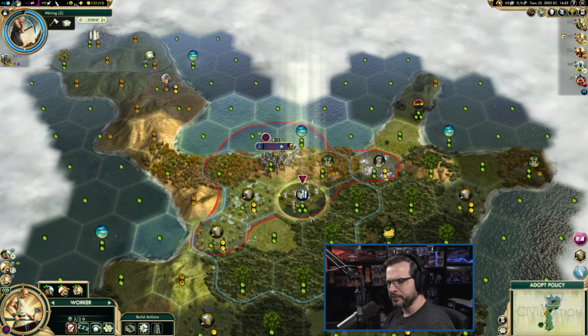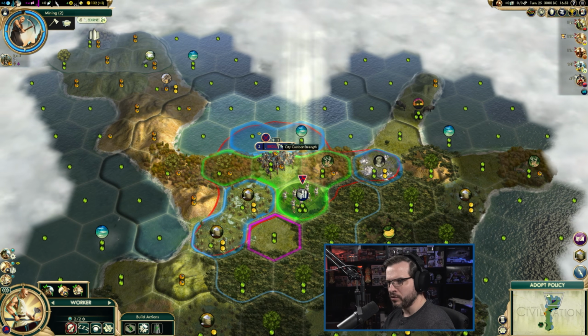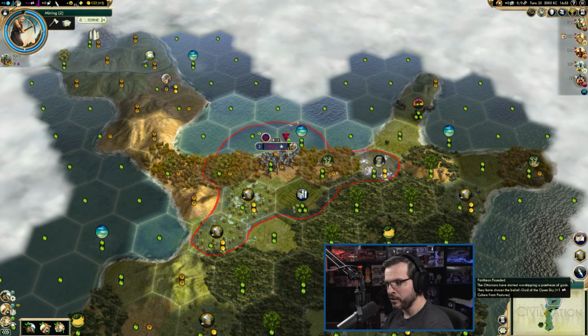Really nothing for you to work on right now. Got a little bit of food, but not super helpful right this second, so I guess just chill in the city for now, and we'll get some stuff worked on here soon.